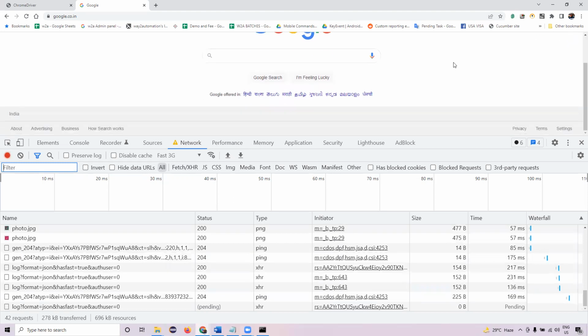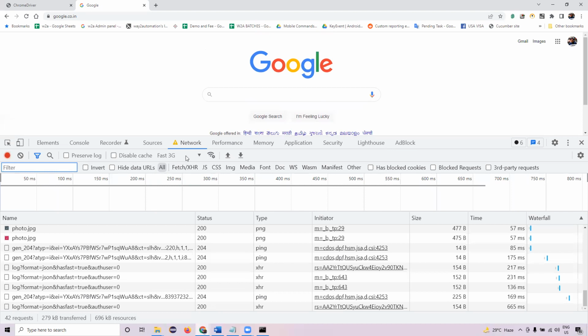Not just automating a website, you can do manipulations, like running your website on a slow 3G network. You want to see how your website will react on a slow 3G network. You want to check your website in a mobile view. You can convert your browser so that it looks like an iPhone 6, iPhone 7 or iPhone 11.